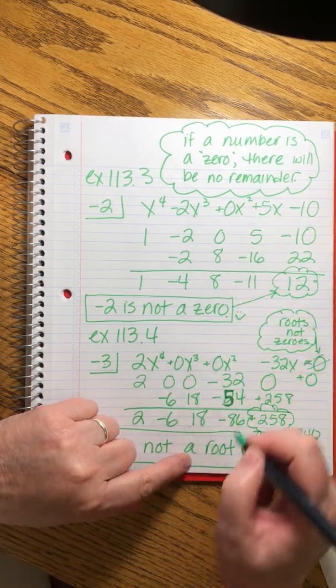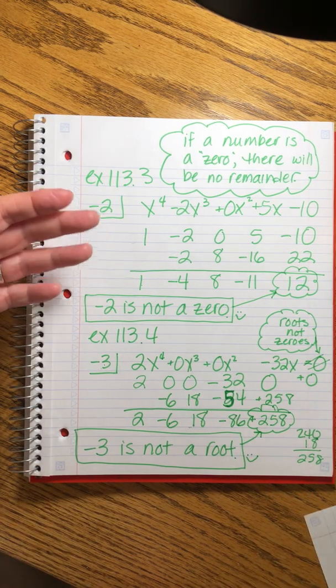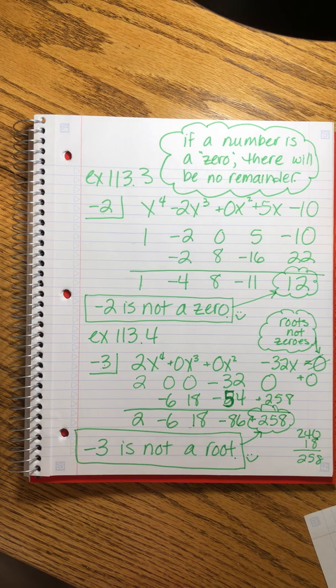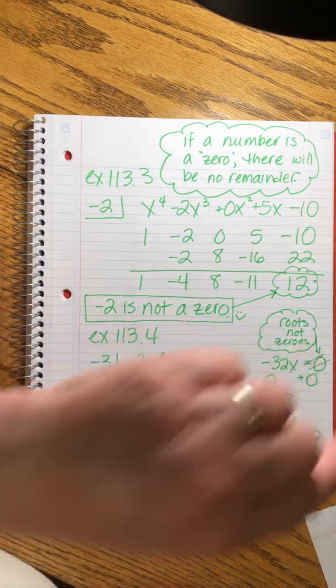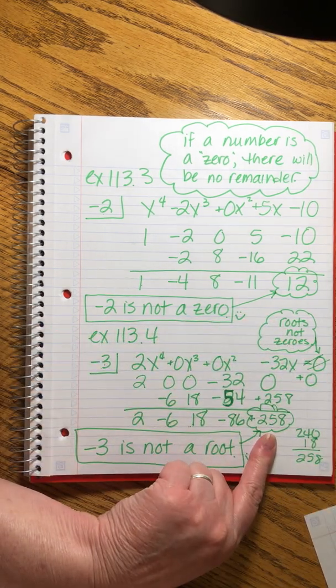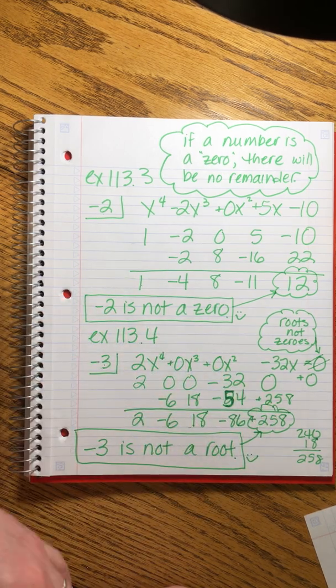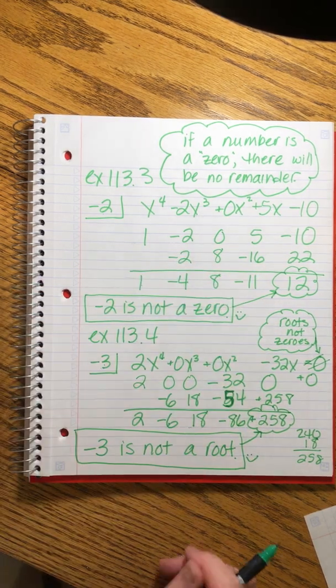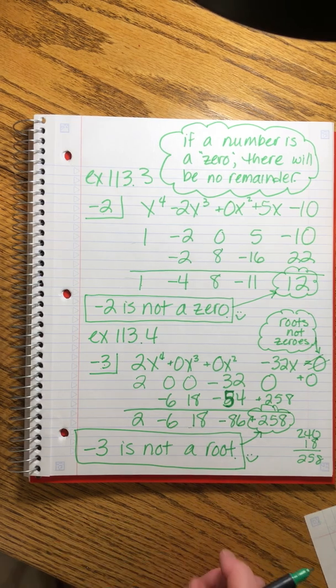Okay? So we can use synthetic division to quickly test. We could use the long polynomial style too, right? But synthetic division allows us a quicker process for testing. We have to go through the whole rigmarole just to get down to see whether or not there is a remainder. We don't have to do anything else with that answer. We're just looking to see if the remainder is 0 or not. Guess what? That is the end of lesson 113, synthetic division.